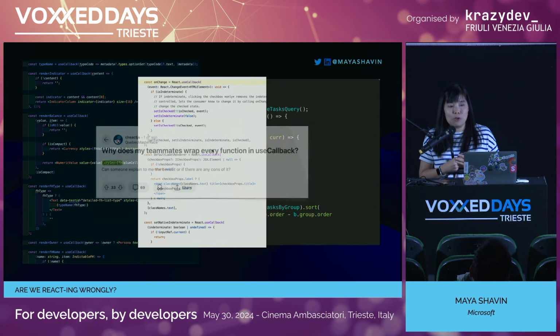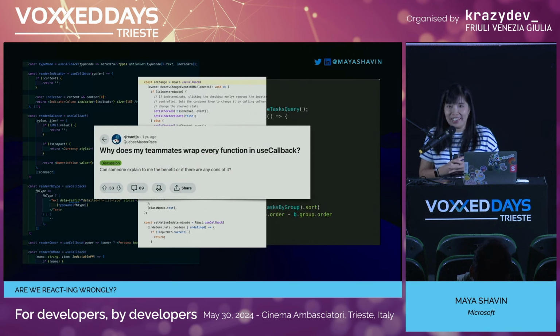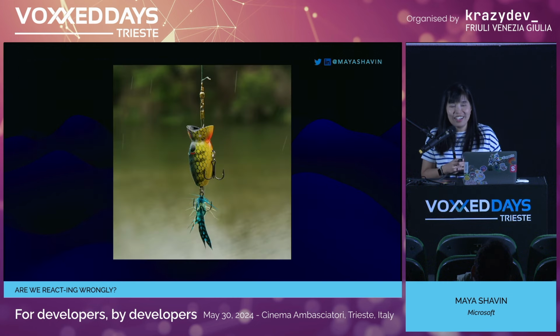And recently I found on Reddit someone actually asked the same question like I asked. Why are we using useCallback to wrap a function everywhere? By the way, if you go to the answers, it's pretty funny to take a look. And at this point, I feel like I'm a fish on the hook because no one gave me the correct answer here. And if this is what the React team have been trying to do when they name the features hooks, they got me at least. Because the more I use hooks, the more useCallback, the more I look at the PR, I feel like I'm a fish on the hook, stuck.